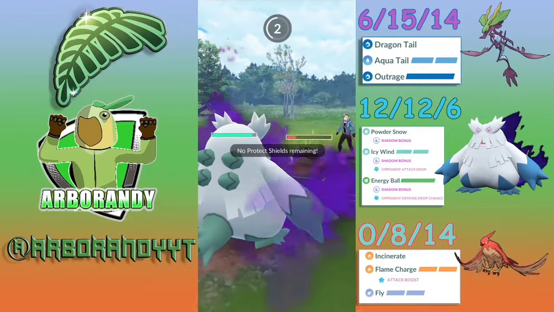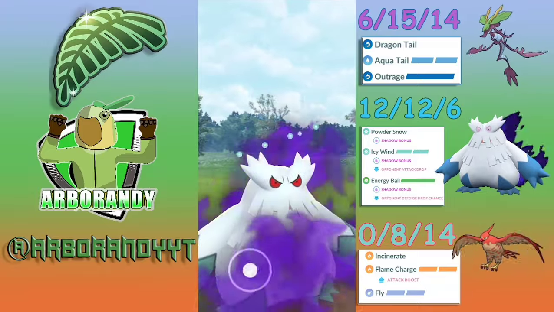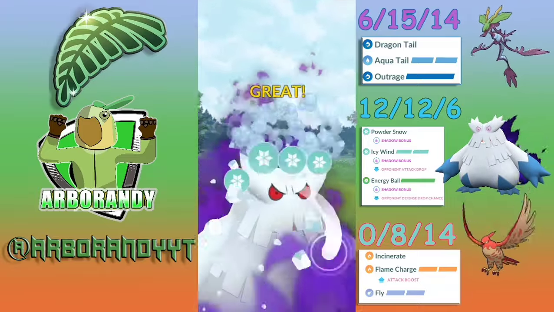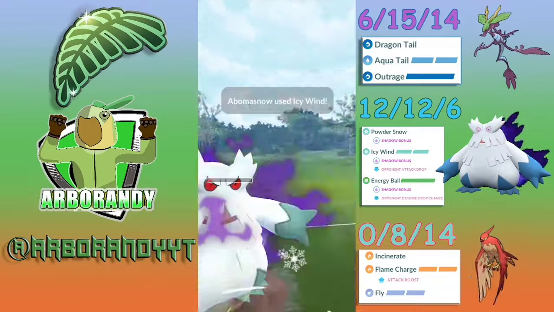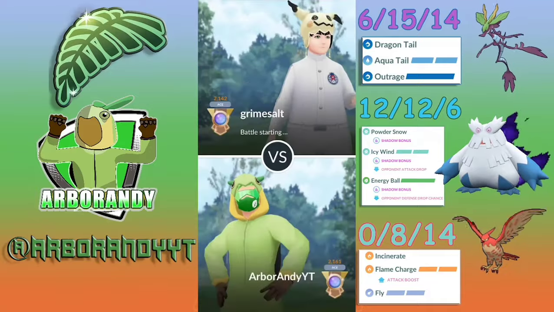I was trying to get that debuff off, but we will be able to farm down here, able to take that Stone Edge resisting the Mud Shots, but unfortunately I tapped that. It's okay. We still have the Dragalgae. The Vigoroth is pretty dry, but we farm down with the Bomb Snow as well.